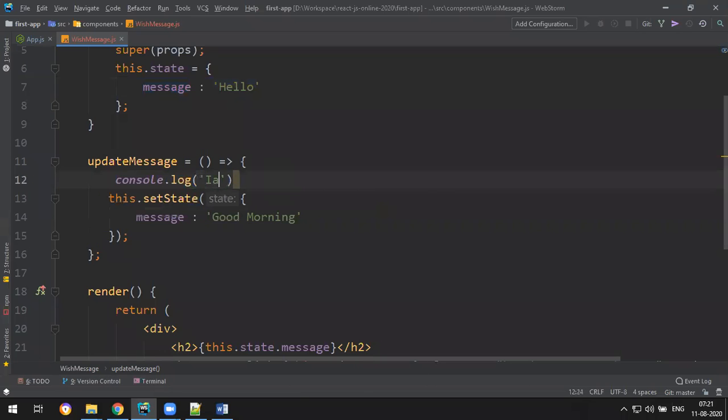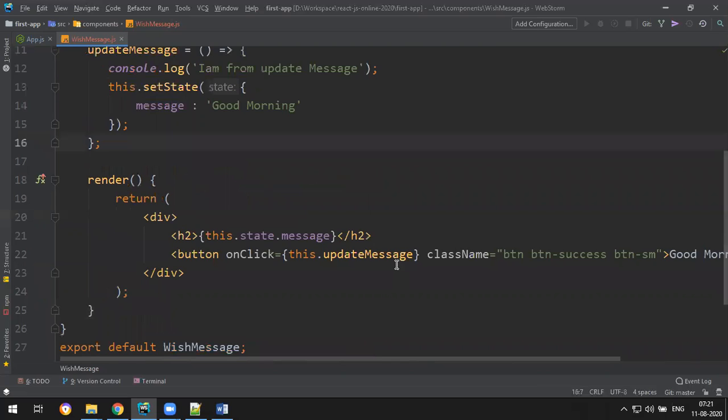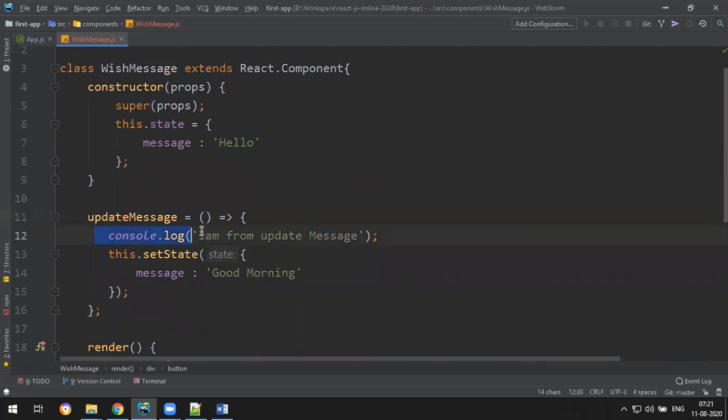Console.log of I am from update message. This is very important. I'm just keeping it as it is, I haven't added brackets now.